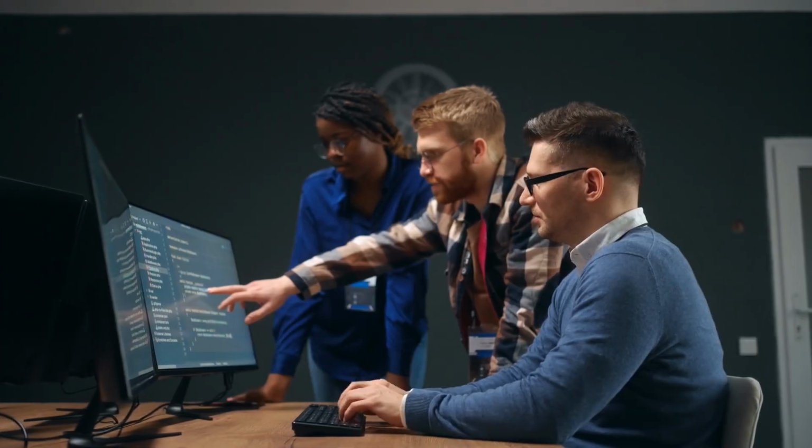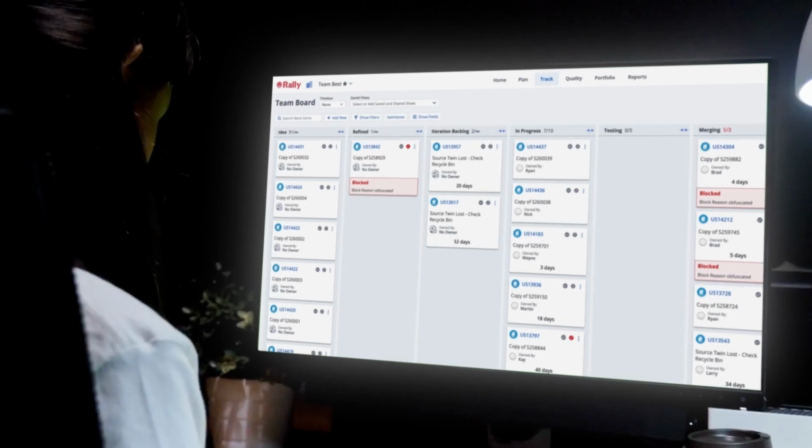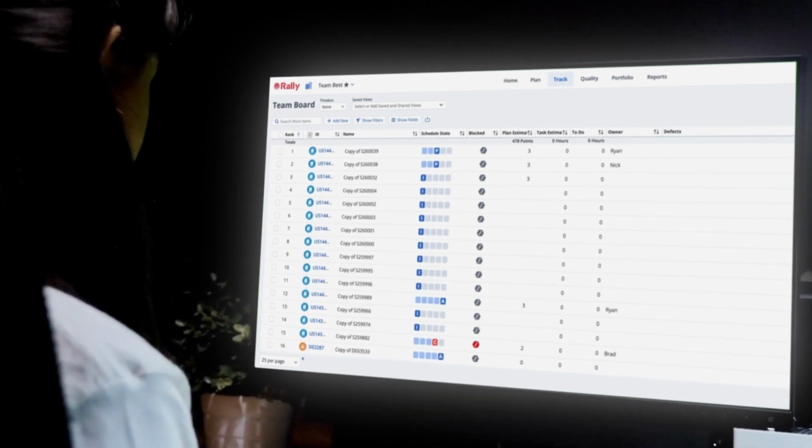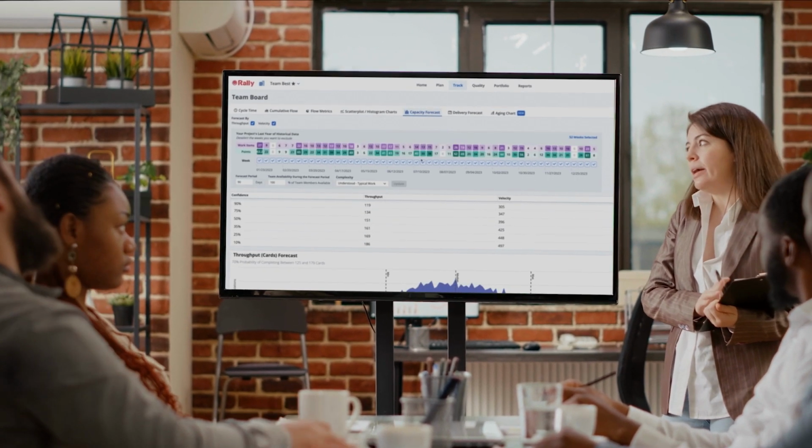Finally, while my teams are using different agile methodologies and planning tools, that data is still rolled up into Rally so the dev teams can work the way they want, and I still get the visibility at the portfolio, program, and team levels. I love Rally, and I encourage you to learn more about the visibility it provides. It changed our organization and has served as the foundation to our digital transformation.